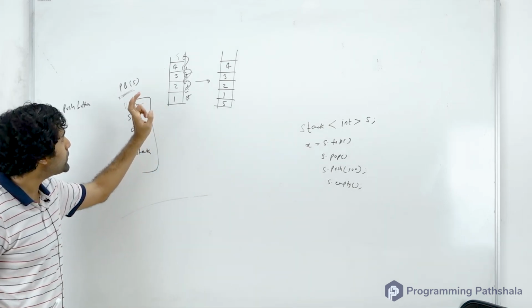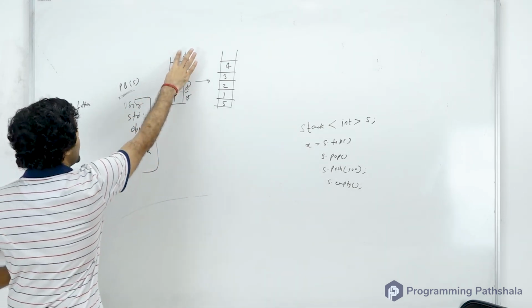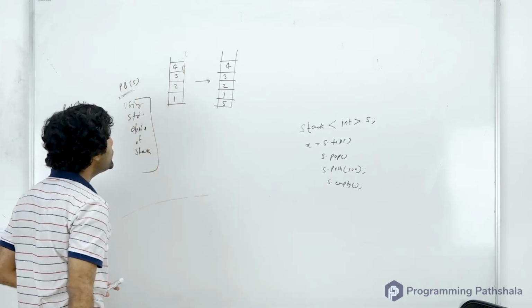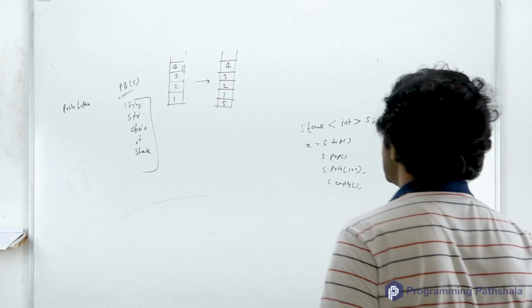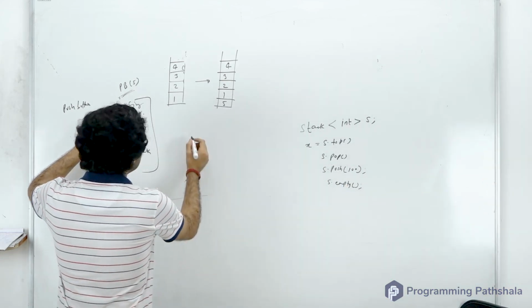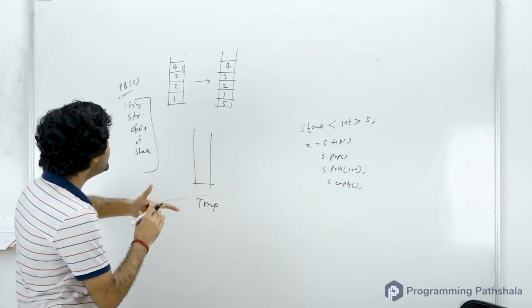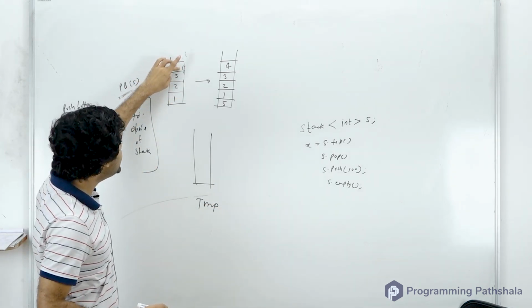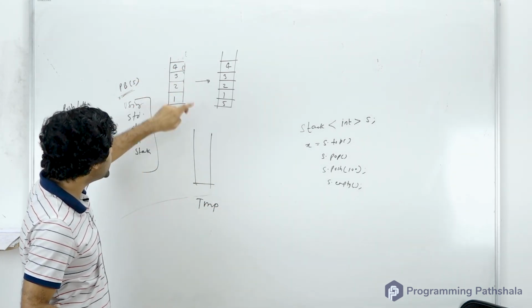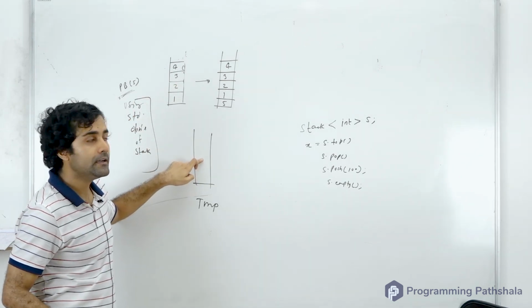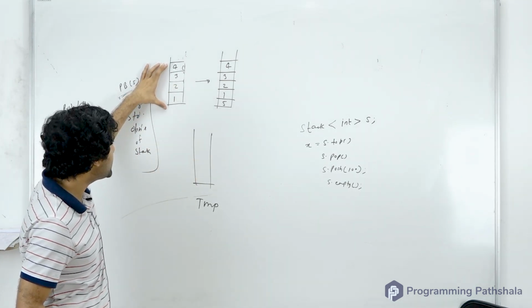Okay, so what was the first solution over here? I want to push bottom 5 in this stack. How many of you are willing to use a separate stack? Okay, and I think that makes a lot of sense because let's say I use a temporary stack, call it temp. Now if one by one I pop from here and push here, pop from here, push here, pop from here, push here, pop from here, push here, then if this thing is 1, 2, 3, 4, what will this be?